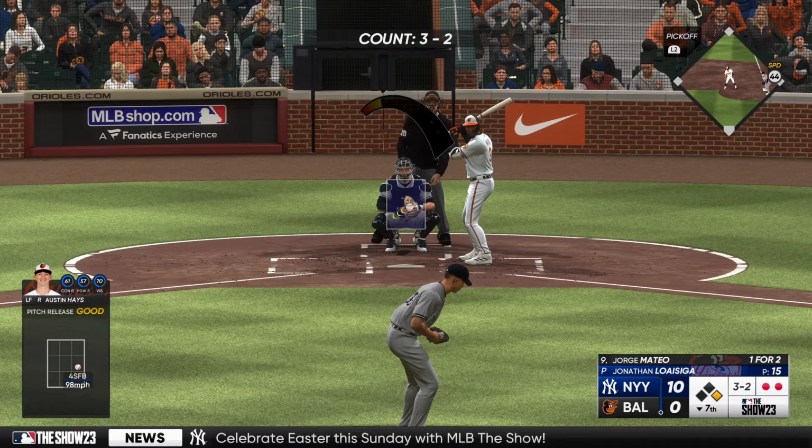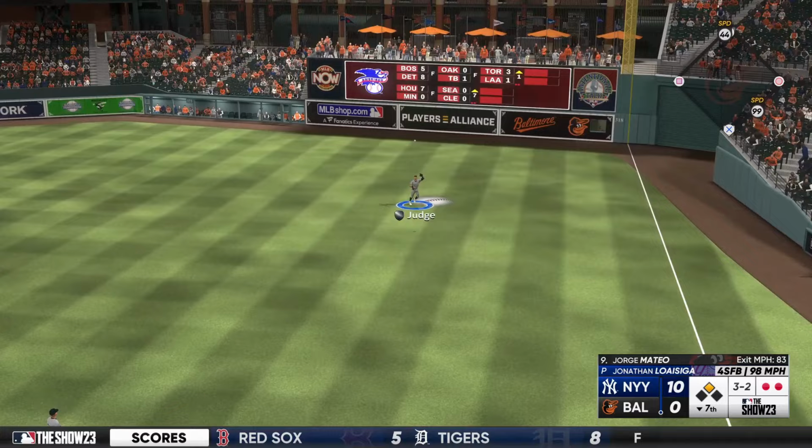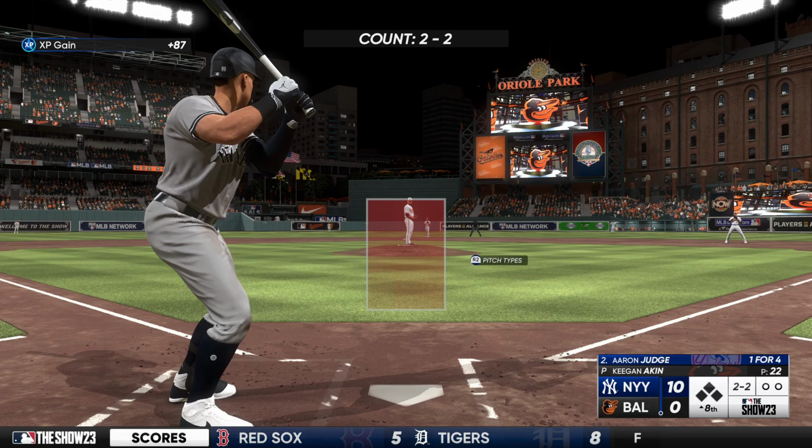Here's the shortstop at the plate, Jorge Mateo. Foul ball, and it remains a full count. And a pitch. In the air, fairly deep to right field. No trouble here. Puts back here at the ballpark. And now Aaron Judge.